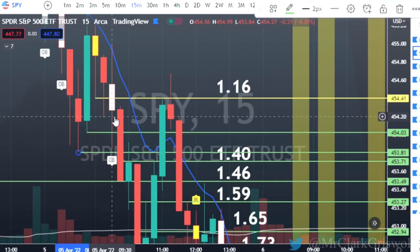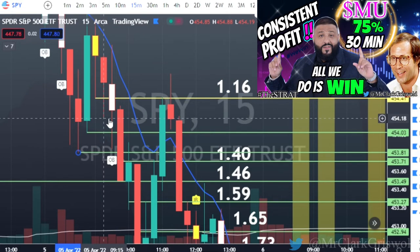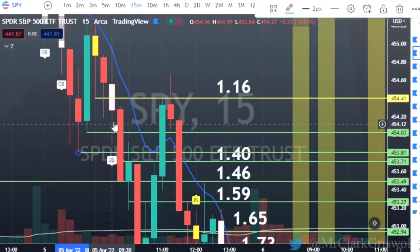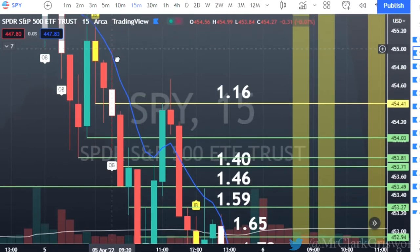You'll hear a lot of stratters say you either are in the play until you hit your targets, or you're out. We hadn't hit our targets yet, and you don't have to play that way. From this point here, it would have been from a $1.16, probably in the $1.25 some range. So you probably would have been at about 8%. If you want to take that 8%, I'll never tell you not to. 8% is 8%, and you could do a couple of those and do three of them and you'd be at 25% on the day. So what happened here was we retraced, and then we opened and came back up. I didn't come back above the top of this inside bar candle, so I was still in the trade.